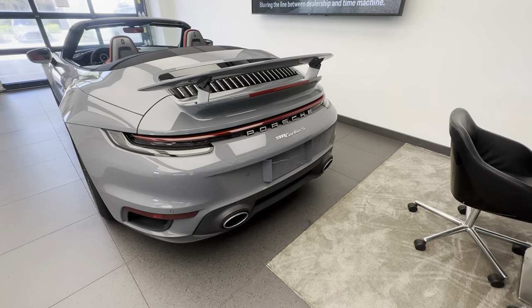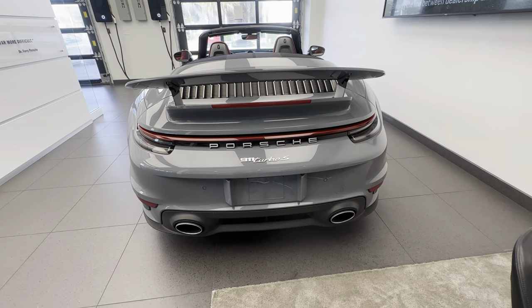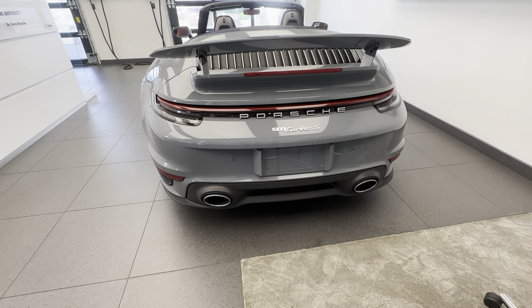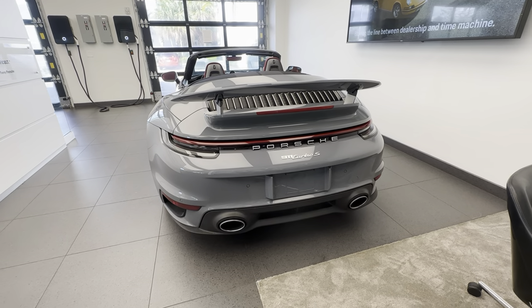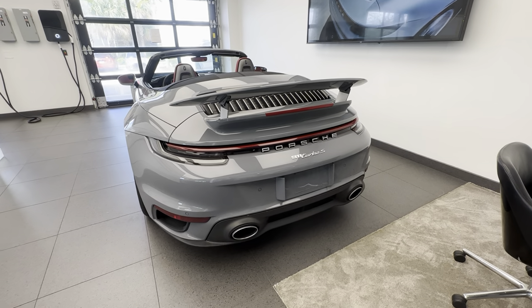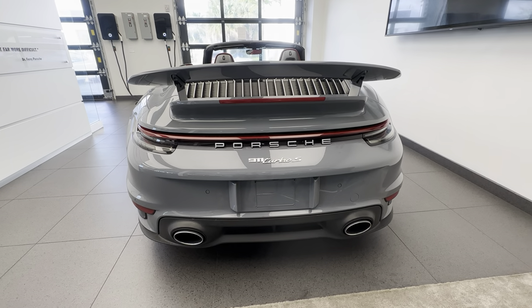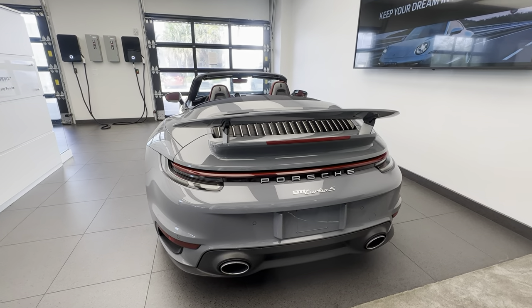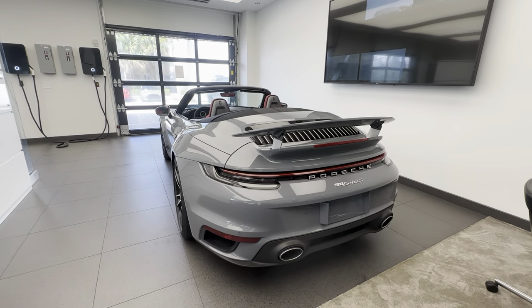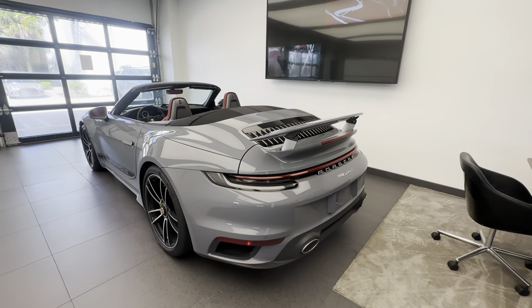Getting here to the back, we can also see that this specific vehicle is equipped with the Porsche Sport Exhaust system from factory, recognizable by the oval exhaust tips. Within the exhaust there are active flaps to get extra sound from the twin-turbo flat-six. In my opinion, the sound of this generation engine is very similar to the GT2 RS of the 991 generation — beautiful turbo spool sound and a nice deep rumble from the flat-six. Just a fantastic overall flat-six experience.